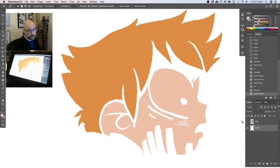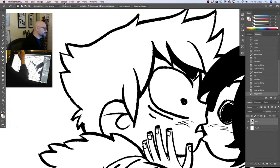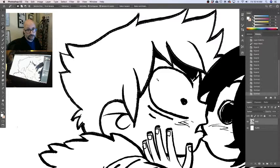So again, let's just get rid of all that, and let's try again. So you select the hair, and then select, modify, expand, and you can probably expand it by about 2 pixels, and you can see how the little marching ants go underneath the line. I would go a little further. This is a pain, going select, modify, expand, so I have, of course, written an action to expand or to shrink my selection. Definitely recommend you do that.